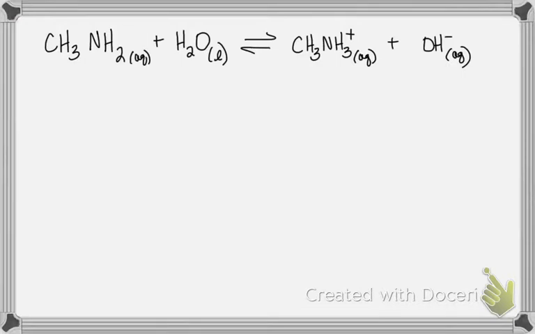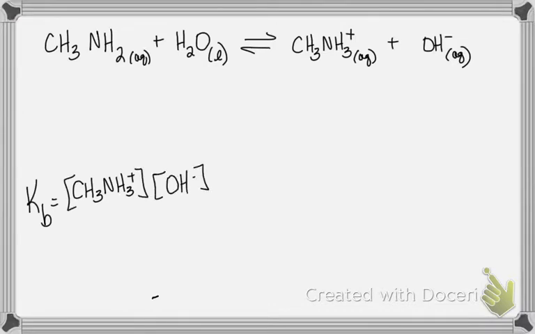Okay, this has a Kb expression, products over reactants raised to the power of the coefficient. That expression, I'm going to write it here because I'm going to put an ice table under it in a minute. So the Kb expression would be products over reactants, raised to the power of the coefficient. Again, I'm not including water in this. Okay? So let's add this.